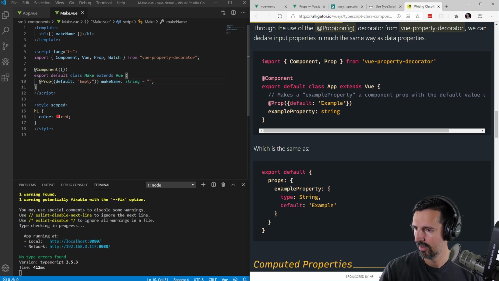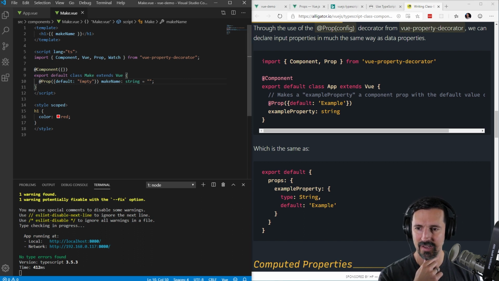Make name default empty is how you would do it in regular JS. You can also set a default in your HTML: make name or empty. Oh, that's kind of cool. I think this is a TypeScript linter thing.